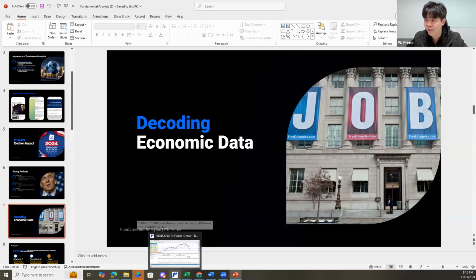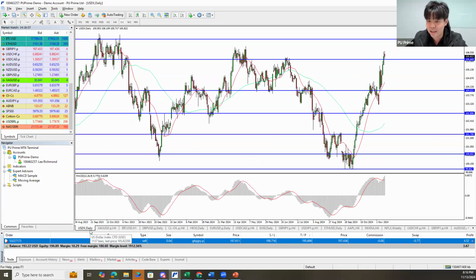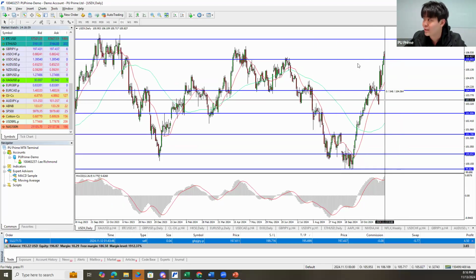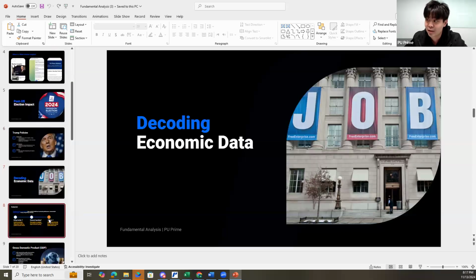So normally, for example, if the economics data in the US is all positive, that means this company is worth investing in because it's making money. Same goes with the US. If US economics data is great, then people will be investing in it. And citing the recent prospect economy combined with the recent market analysis from the US regions, overall the US is very, very good, right? So the dollar continues going up. This is why economics data is important, because we need to understand the financial situation and choose the best country to invest in.